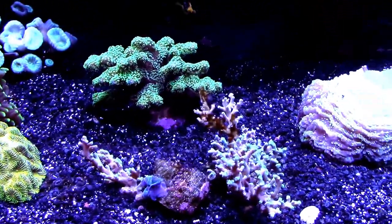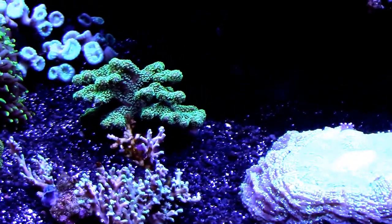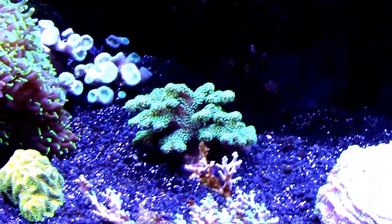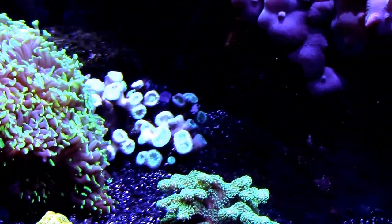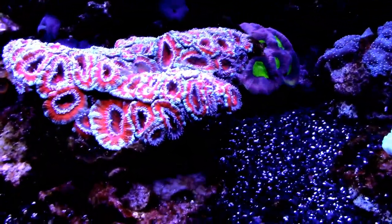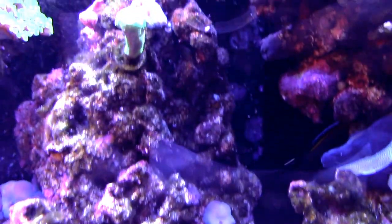Some of the corals that I scrubbed — I'm sorry, I do not know the names of all of these corals. I know some of them. My favorites are the Montiporas, the bird's nest, and some of the ones I really don't like are the mushrooms. I just go to the LFS and whatever coral looks nice is kind of what I pick out. I just like the way they look. You can still see some algae on the bases of the rock. I'll try to scrub that once a week until the cyano goes away.